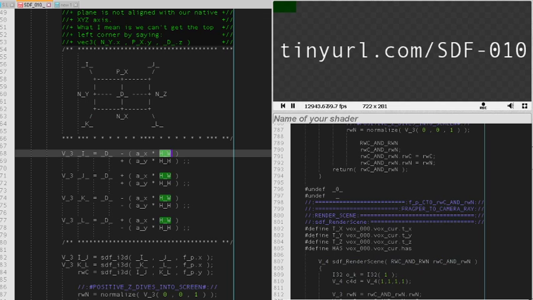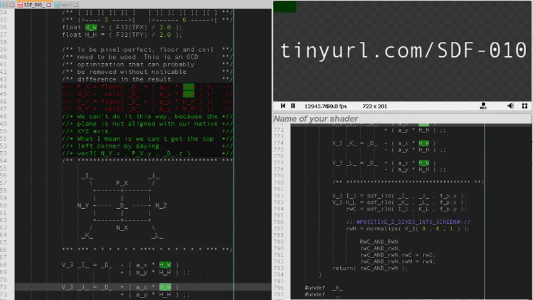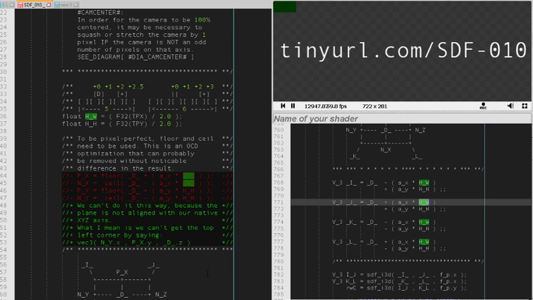So half width, half height, half width. These variables right here I'm kind of concerned about. If we look at this, it is our camera right now. The camera that we're mapping to is not the exact size of the screen. It is actually smaller, because of TPX, TPY, the number of tiles. So this is going to create a camera that is kind of zoomed in, which may or may not be what we want.